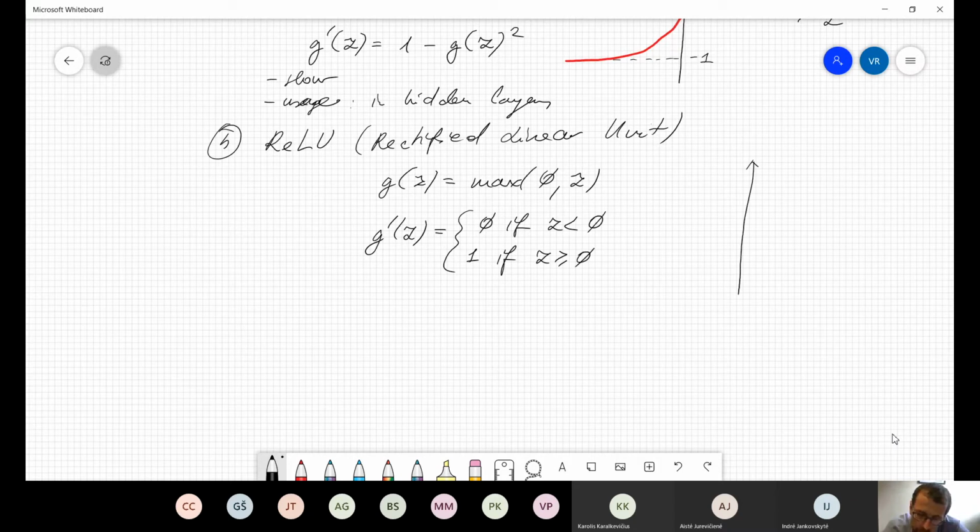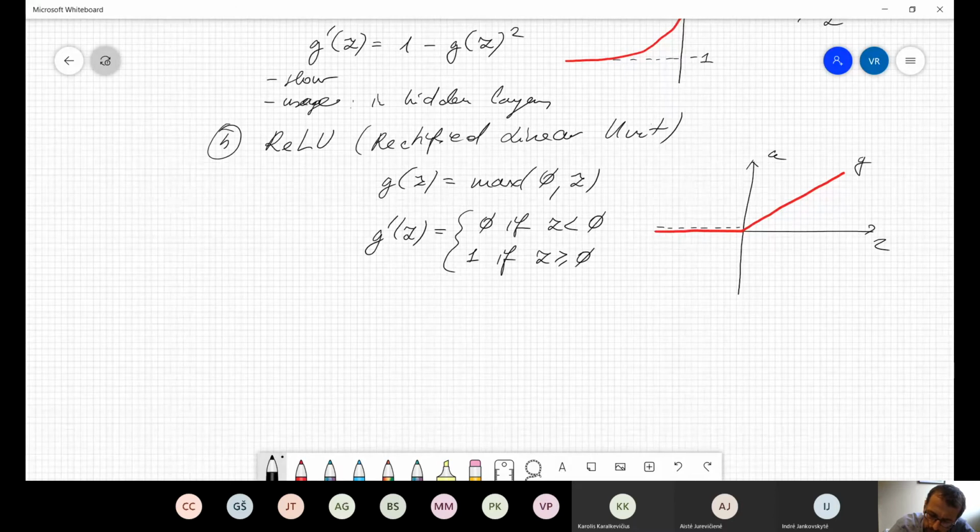Now we can take a look at how the function itself behaves. This is z and the activation output. It goes like this: it just returns 0 on all the negative values, and then it starts to return itself. This is g, and the derivative would be 0, and here we just start outputting 1. You can imagine the gradient as it goes back: 1 multiplied by 1, or multiplied by 0.